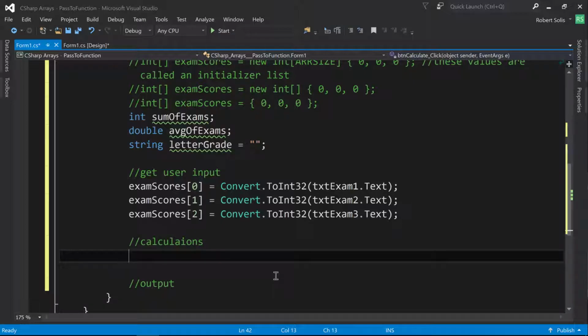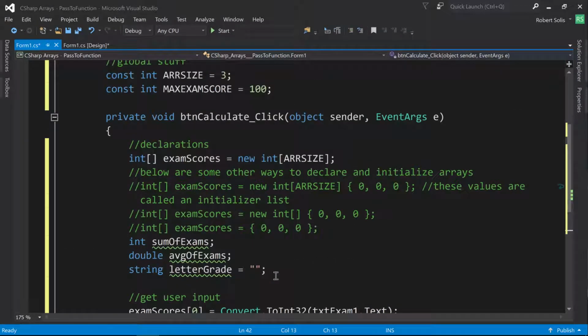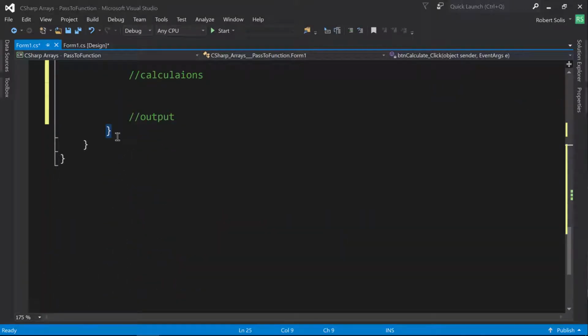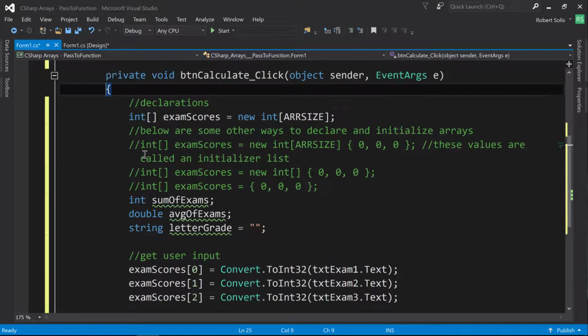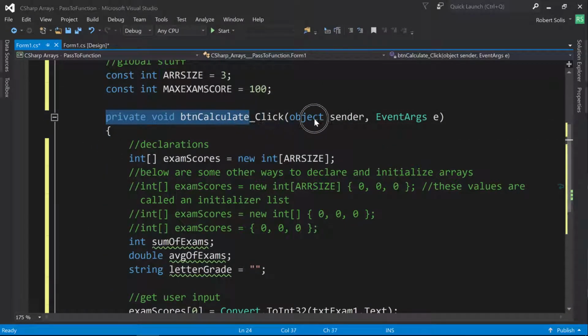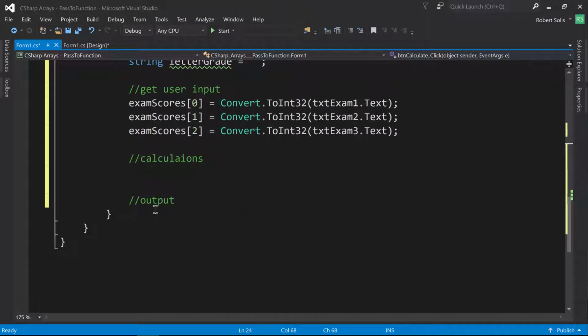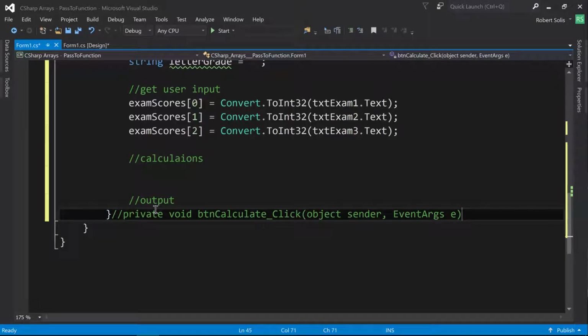Well, the first thing to do would be to create the functions that are going to be doing this actual work. So this is what I like to do. See, this curly bracket right there belongs to this curly braces. But as I go off screen, I think to myself, wait a minute, is this the curly braces or is this the curly braces? So I always forget. I can't tell. So what I'll do is I'll copy this, and I'll go down to the appropriate curly braces and put a comment over here. Now I know that that's the curly braces that belongs to the btn calculate underscore click event.